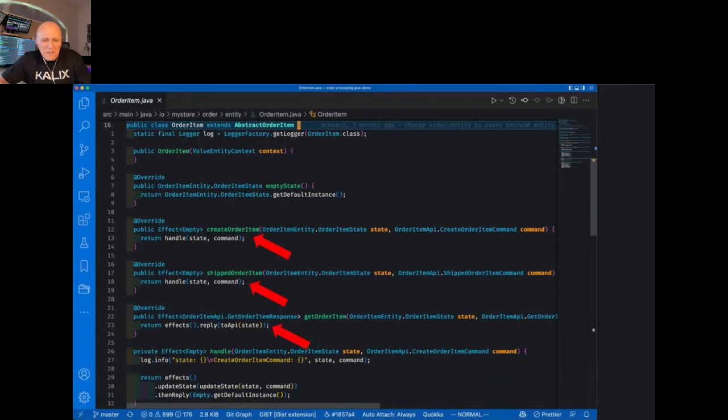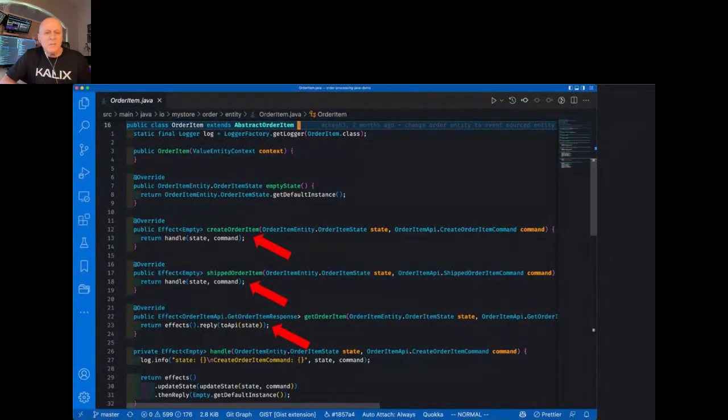So commands are handled in the code via this API. You can see there are three arrows pointing at three different commands that this entity handles. This is an order item entity, which is one of the entity types I had in the order processing system. I picked this one because it's a key value type entity.